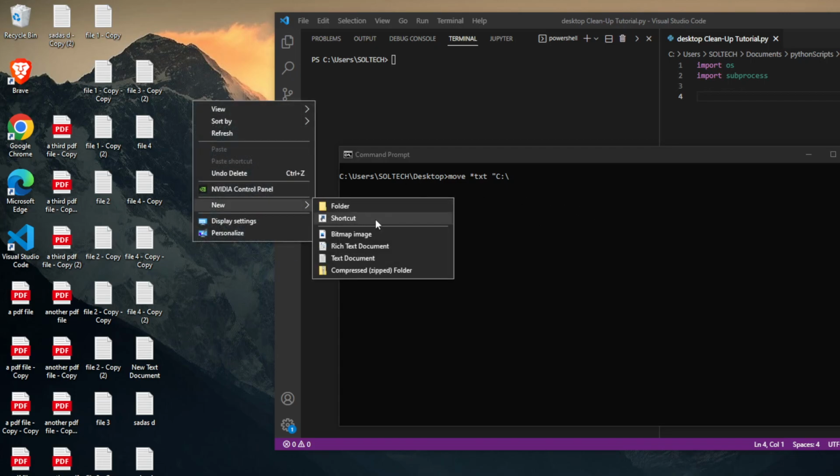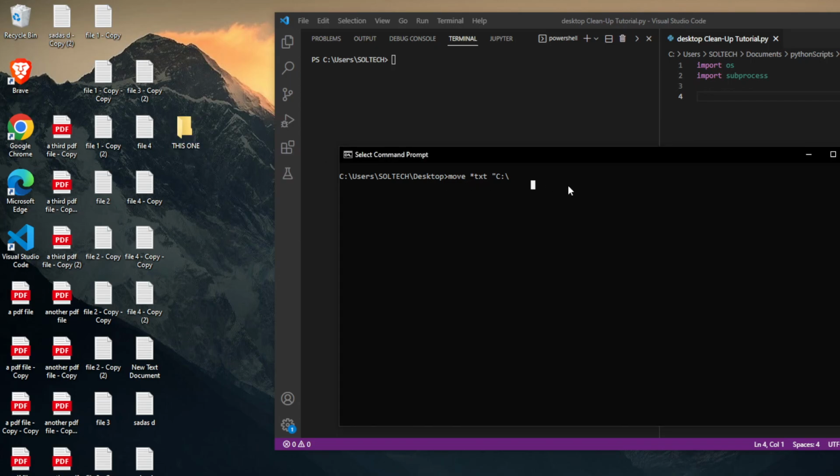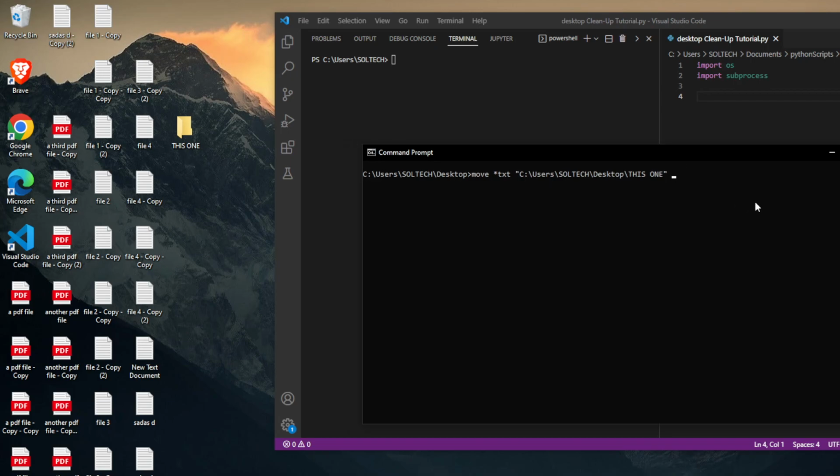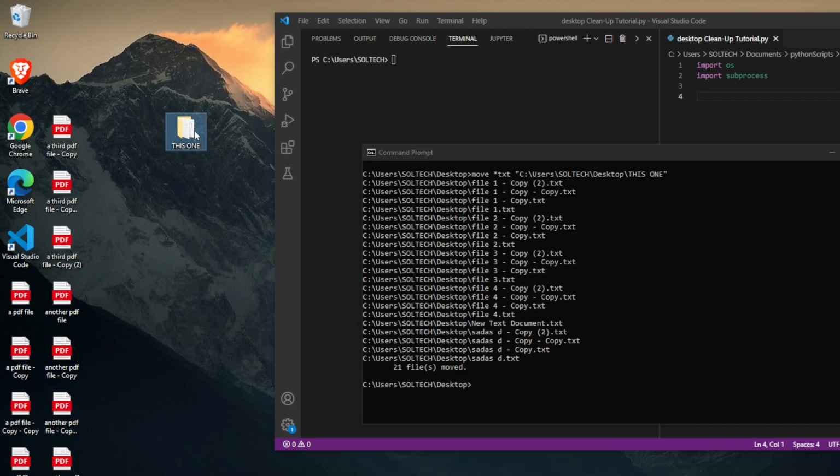So if the folder's called this one, right, then I'm going to say, okay, C users SOLTECH, that's my username, desktop, and the name of the folder, this space 1, and double quotes. So that should move all my text files into this one.